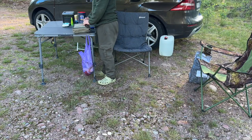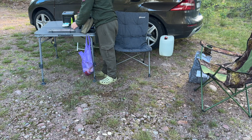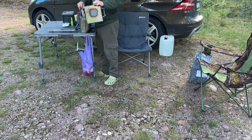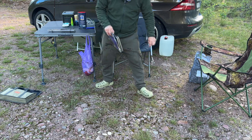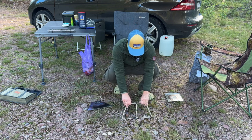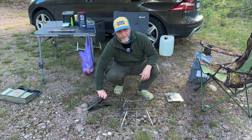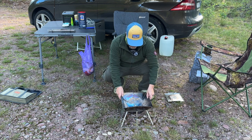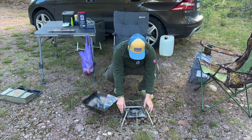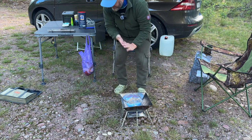So on this trip I got two grills with me. Both are from, let me see, Camping Moon. So I'm gonna use the small one now, just to have a small nice campfire. Starting to get a little bit cold outside. Of course I got more clothes, so I can always put on more clothes. But however, it's quite nice to have a small fire, and especially now since it's been raining and so on, so there's no restrictions.